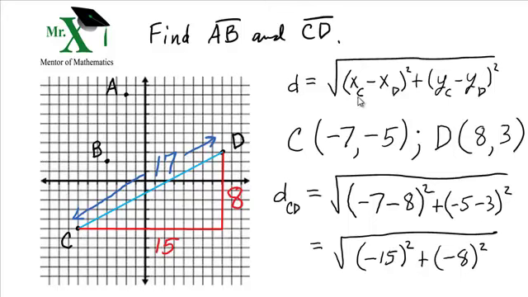I mean, when you think about it, the difference between X sub C and X sub D is the difference between this line and this line. This is where the X coordinate of C resides. This is where the X coordinate of D resides. Take the difference. We get 15. Absolute value is 15. We can't have a negative distance. Likewise, the difference in the Y values is 8. Distance from this line, Y equals negative 5 to this line, Y equals 3. Sure enough, this value, the difference in the X values is this guy. And this guy, the difference in the Y values is this guy. So whether you look at the distance from C to D or D to C as being the distance formula or the Pythagorean theorem, it's basically the same process.